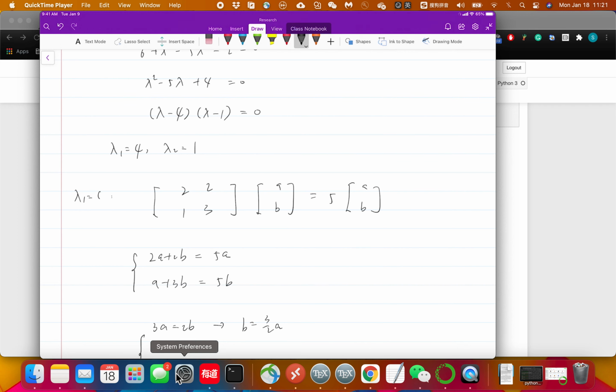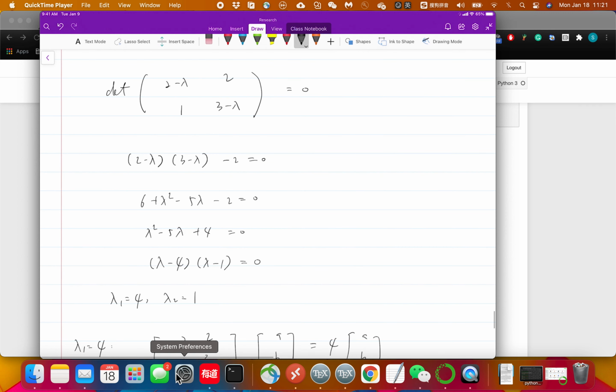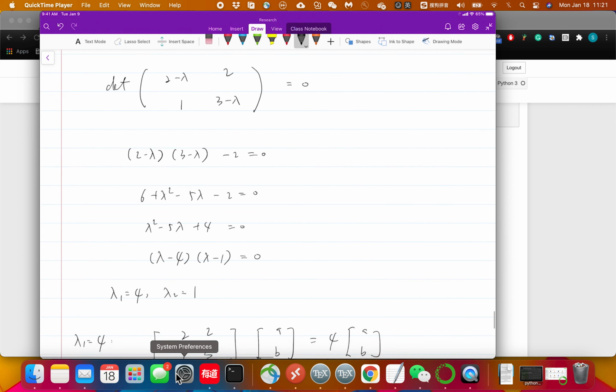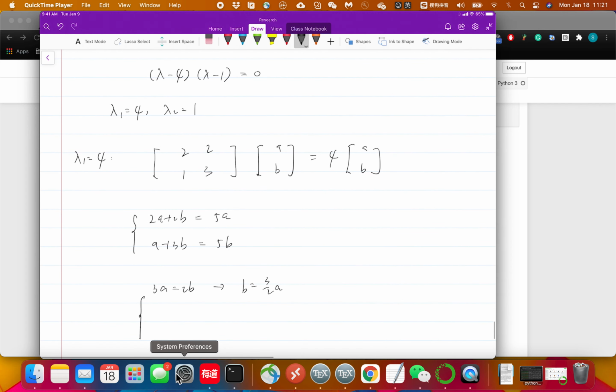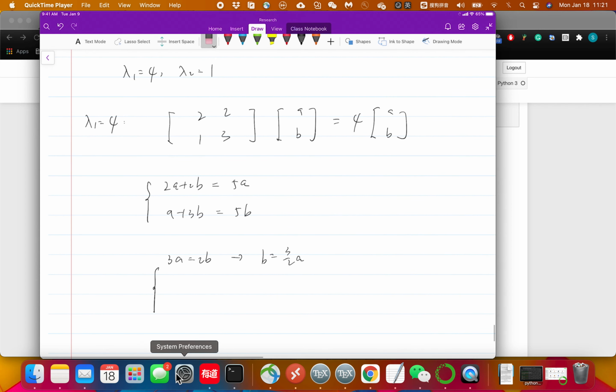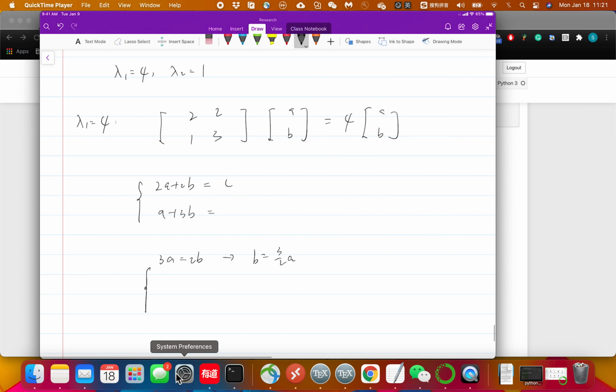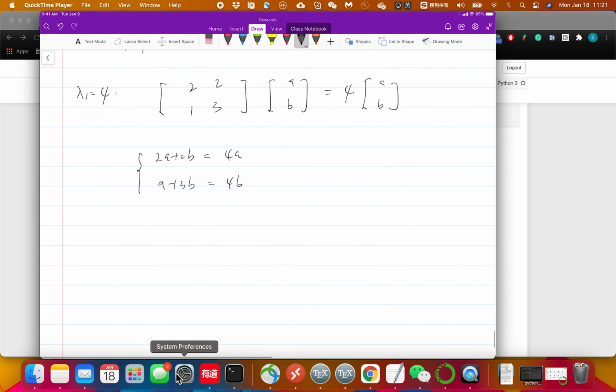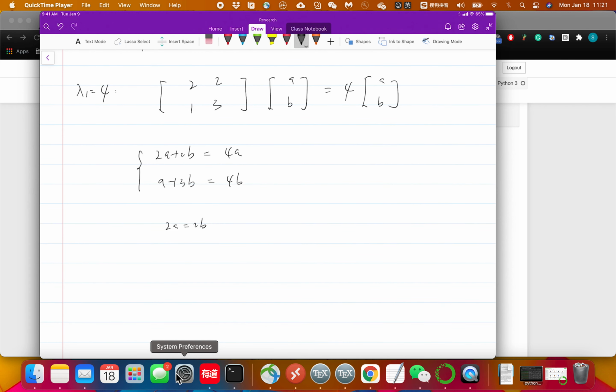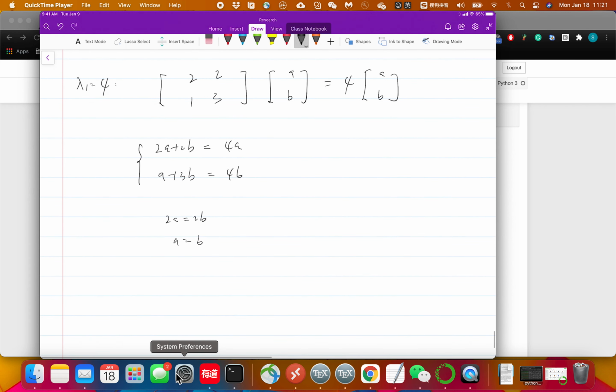Now we'll change the whole thing. Let me double check, make sure I did the right thing. λ² - 5λ + 4, yeah, that should be okay now. All right, λ = 4: 4a, 4b, because the two equations should give you the same relationship. You have 2a = 2b, or a = b. This implies your vector is (a, b) with b = a, so a(1, 1). So the first nice v1 is this.